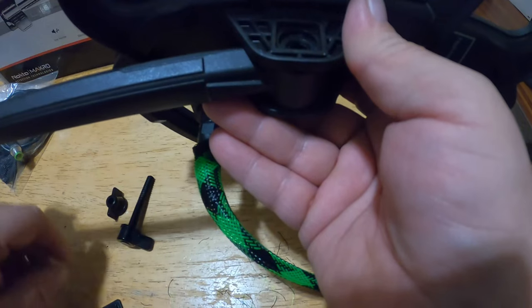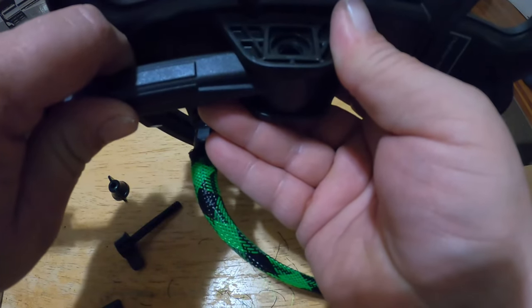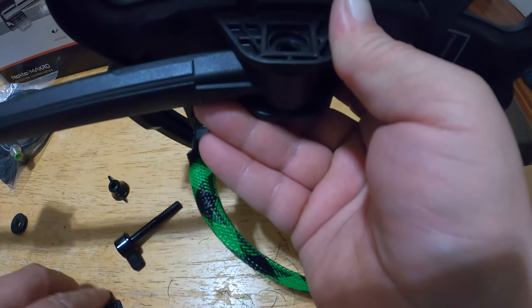I don't know if I'll put this in, guys, or not. Let's see, what do we got here? Yeah, I got two. Wow, I'm knocking all kind of stuff on the floor here. So, you gotta line this little square up.